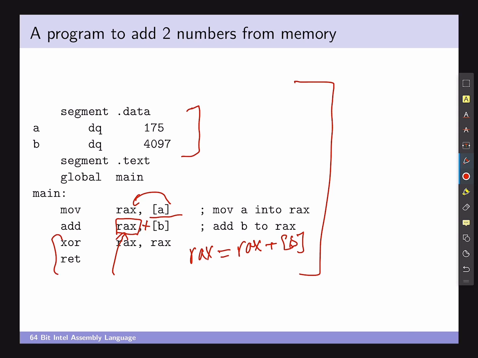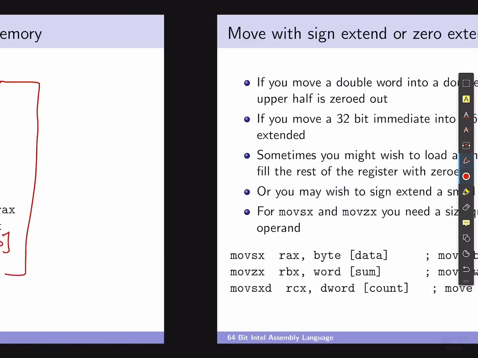You don't need to worry too much about the XOR and RET at the moment. In essence, XOR of RAX with itself sets RAX to 0. I'll cover that shortly, and return just returns from the program. You'll see that the textbook's example here uses main, so this would have been linked using GCC. Just thought I'd mention it. We won't need to worry about that at the moment, but just in case you were unclear of where that came from.